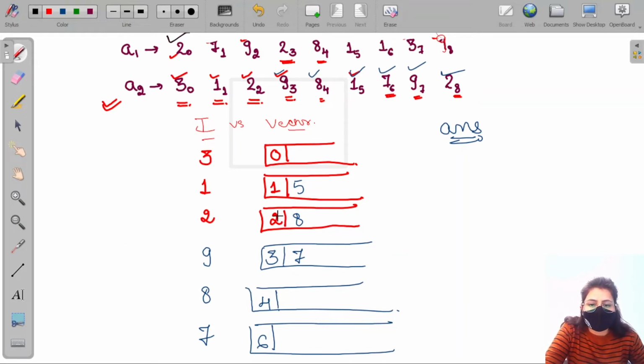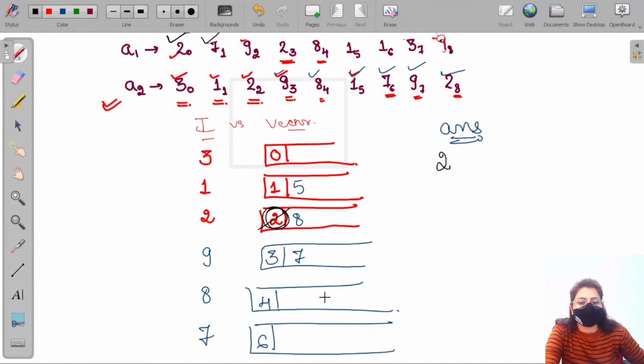We got at the very 0th index of the vector, 2. We'll remove it from here and add it to our answer. So we got in our answer, 2. Next for 7, we got 6 in the vector. We'll remove it from here and we get 6.